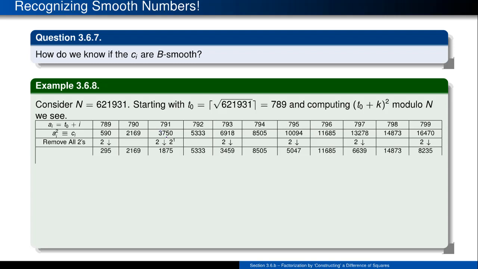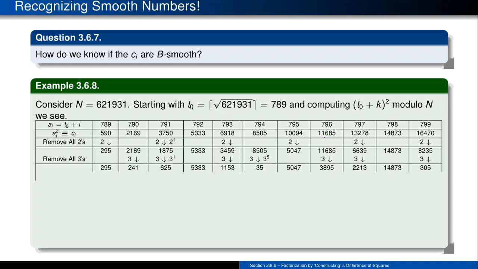The 3750, 1 2. The 6918, only 1 2, and so on and so forth. But when I begin to ratchet up to different types of primes, I might see additional things occur. In particular, if I start dividing all of those things by 3, you're going to see that some of them are going to have more than 1 3.